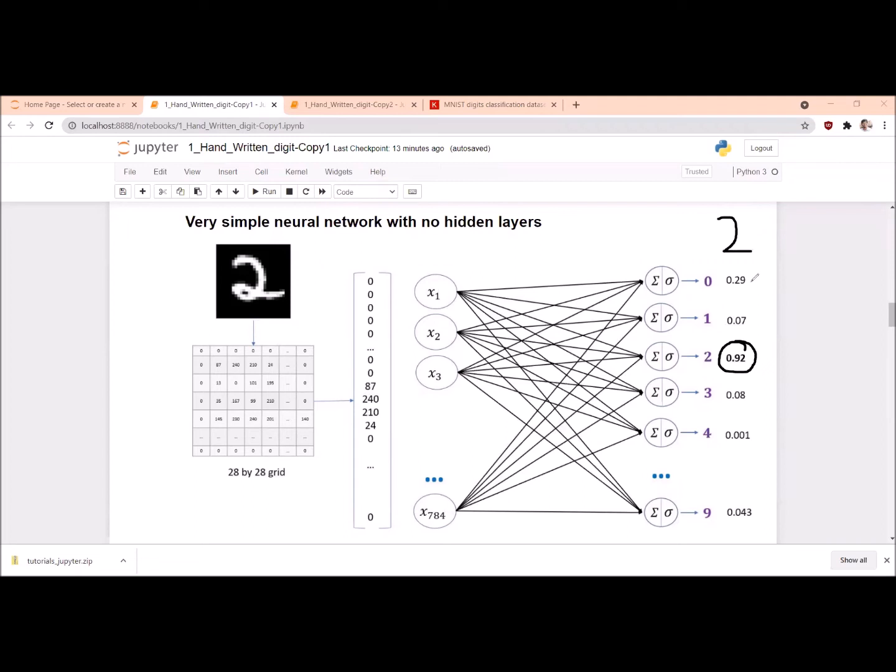In order to get the numbers like this, we have to use the cross entropy, sparse categorical cross entropy. When we are using sparse categorical cross entropy, if you add up all the values, the sum should definitely be equal to 1.